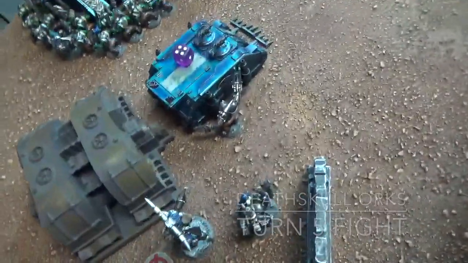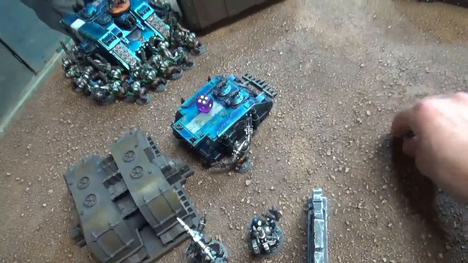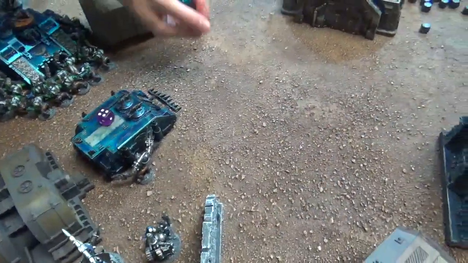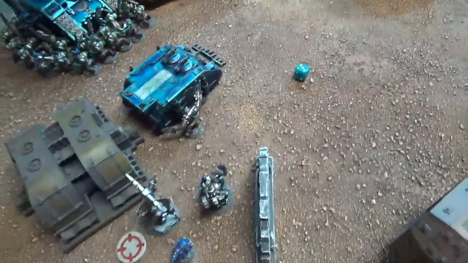I believe he's got 4 attacks. He hits on 4s, because it's negative 1 for the claw, and then he's going to wound you on 3s. Yes. His strength is 10. So there's 3 at negative 3. So 3, 6 plus 6. Yep. So my 2. Wow! D3 wounds. Only 1, so he's down to 3.